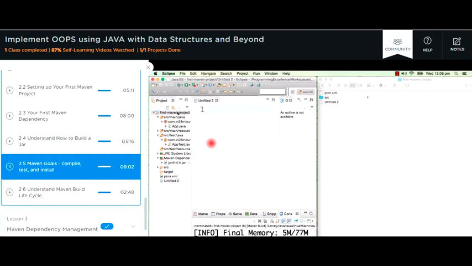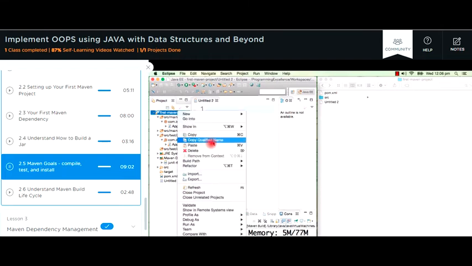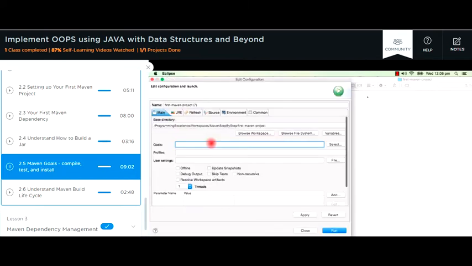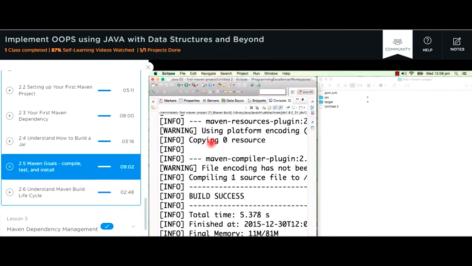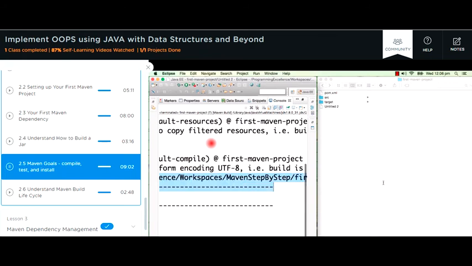Now let's run our first real Maven command, which is mvn compile. So I'm going to do run as Maven build, and I would say compile. So I'm saying compile and click run. The compile command actually compiles the Java source file and creates the class files for it. If you look at the log in here, it would say compiling one source file to a specific folder.